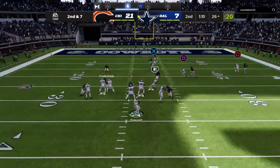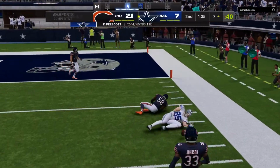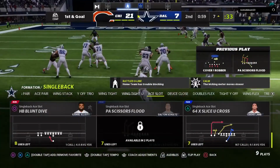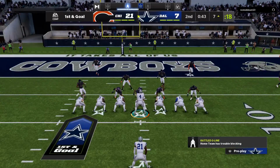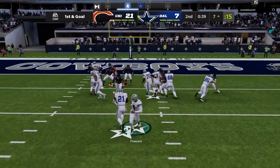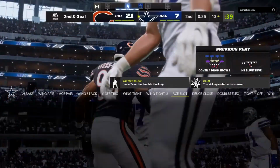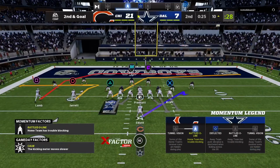On play action, Prescott. Looking right sideline, that's complete. And brought down, but not before they get it inside the 10 to the 7. That was good protection there. No, that was great protection there because it allowed him to lock in on his receiver, although I think he was looking for his tight end on the corner route all the way. Nice connection there for a really nice gain. And this time they were waiting for him as he'll be knocked down before he can get back to the line of scrimmage. Now that sends him 2 yards in the wrong direction and leads to second down.